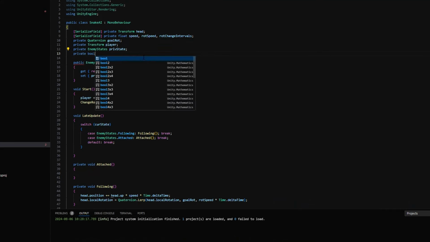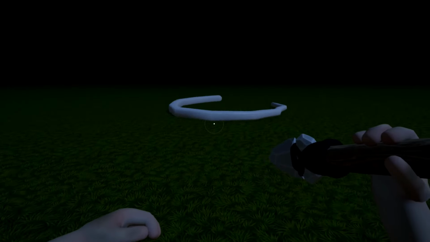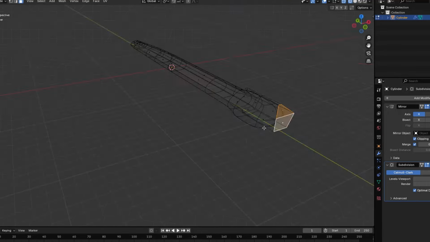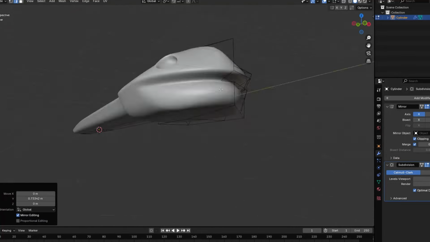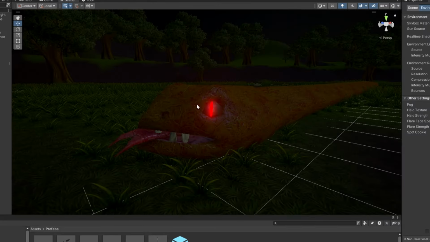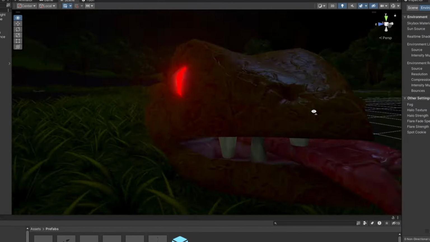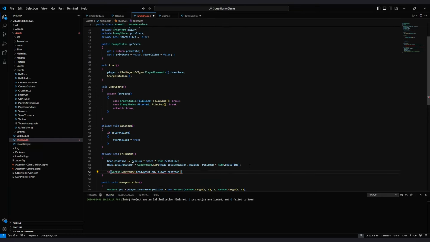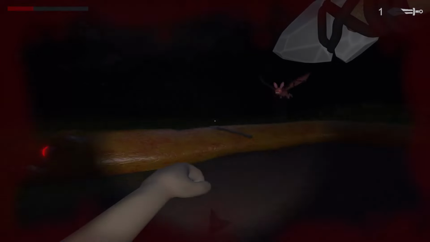The next morning I fixed some bugs with the snake and then it was time to model the actual snake. I initially wanted to make him look really horrific but ended up keeping him relatively simple to save time. Then I created one animation for the attack, got him into the game and applied some alien textures to him. I added a bunch more sound effects, coded the snake AI, and it actually turned out better than I thought.